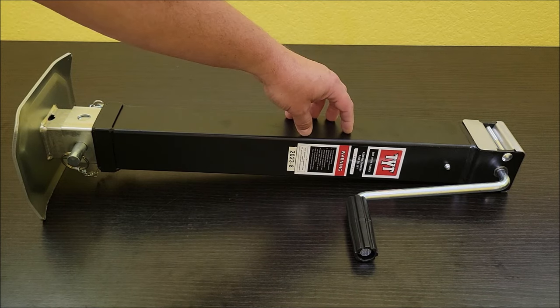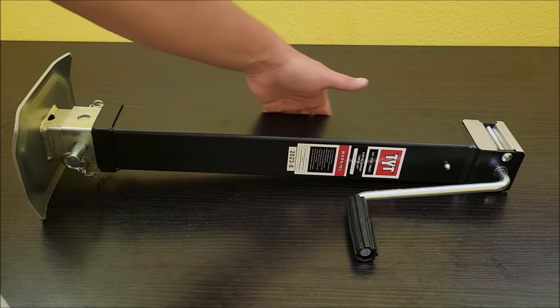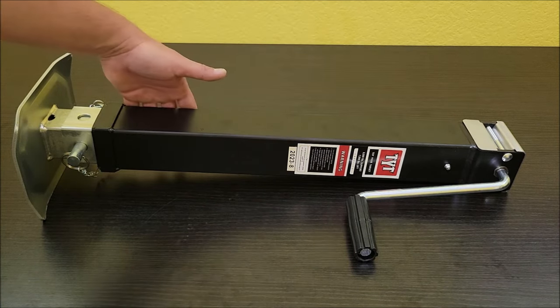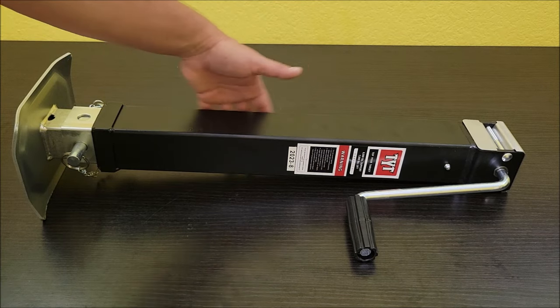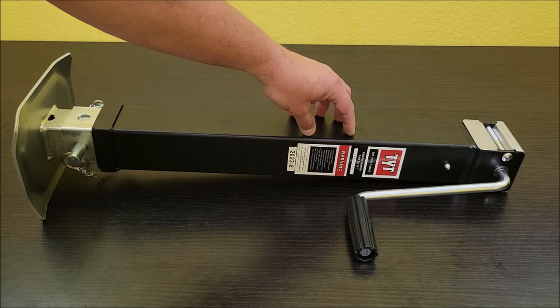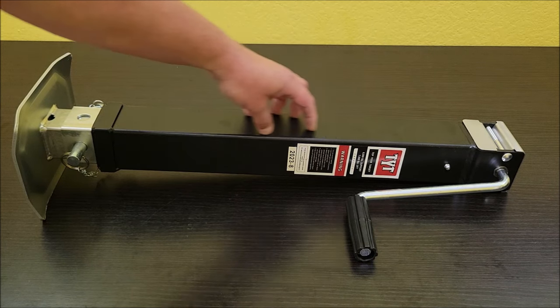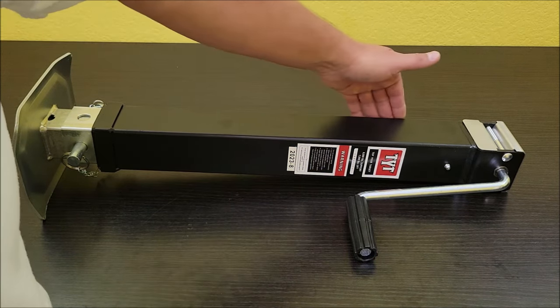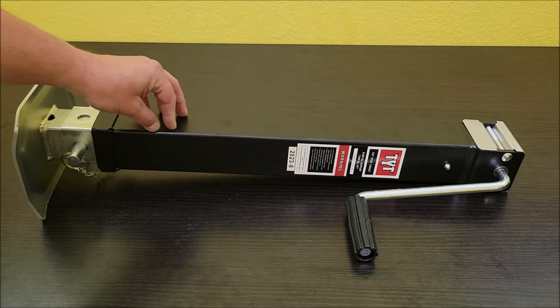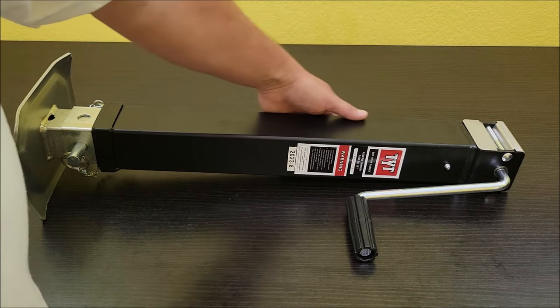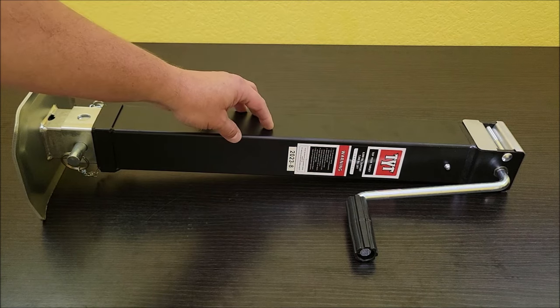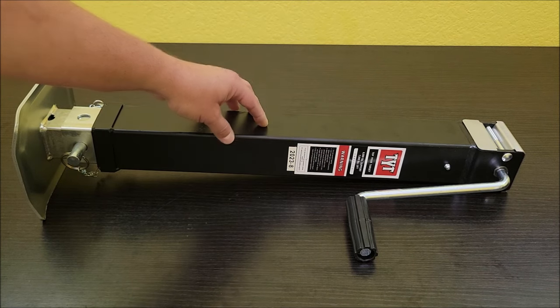Now I know it's a direct weld, which means you're going to be welding it probably on this side right here. That's probably going to be the easiest for you to weld. It's meant to be welded back here, but sometimes you got to get creative on what you're doing. But this one is already powder coated. So even though you're probably going to grind it where you're going to weld it - it's the best way to do it - you already have the powder coat protection here. So when you come back and spray over your welds, you don't have to spray this whole thing down. It's not just some raw metal jack. It's ready to go.